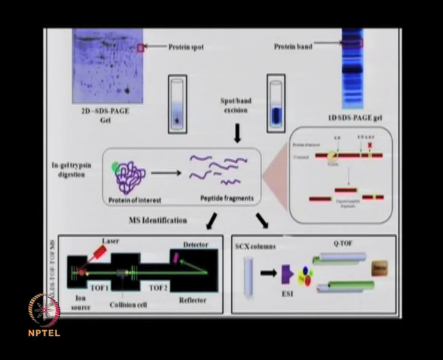In either way, you have to do the in-gel tryptic digestion. Once the peptide fragments are generated, those can be analyzed using LCMS or MALDI TOF-TOF or different types of hybrid mass spectrometry techniques. So, in-gel digestion is a multi-step procedure, but remains central to proteomic applications. It includes spot selection, spot excision, stain removal, reduction, alkylation, proteolytic cleavage and finally, extraction of the peptides.